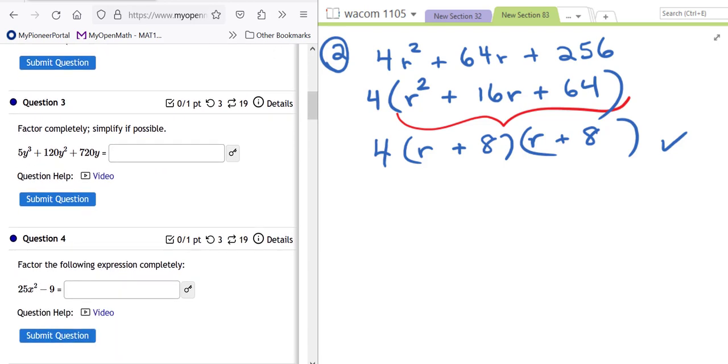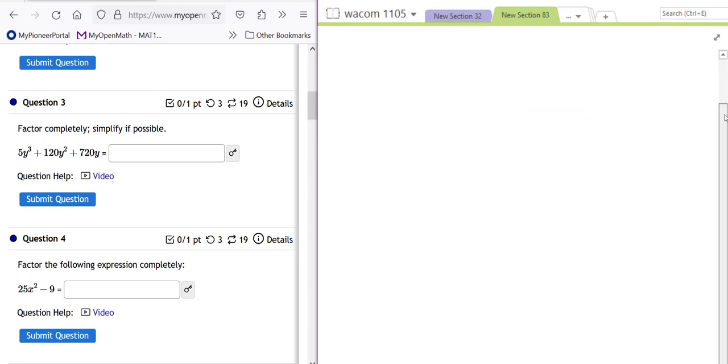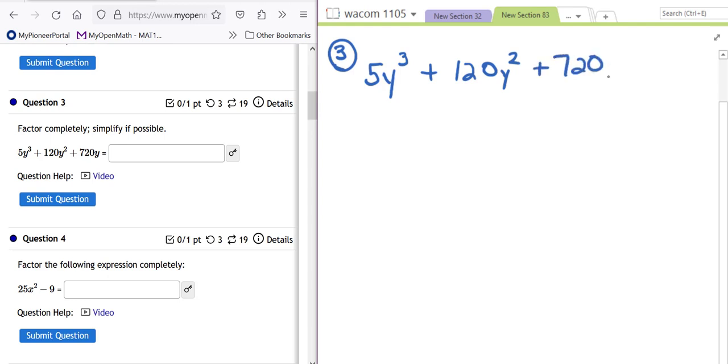All right, let's see. What about this problem? This one has something to the 3rd power. So that is a clue right off that we need a GCF. And these numbers are ridiculous. So another clue that we should try GCF. So we will definitely take a y. And 5 goes into all of these because they end in 0 or 5. So we are going to do GCF of 5y.